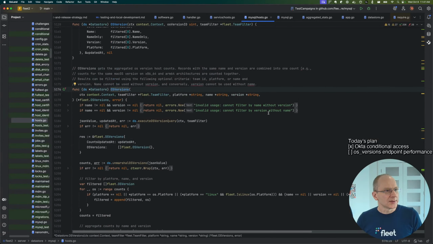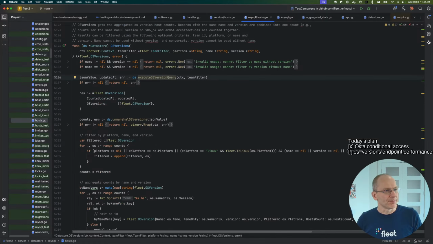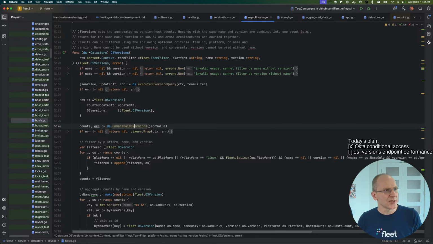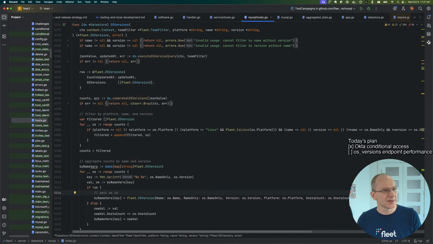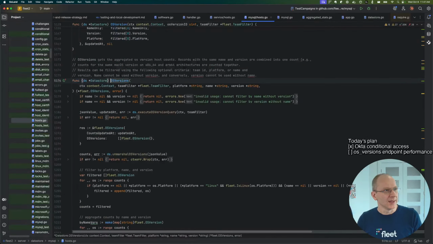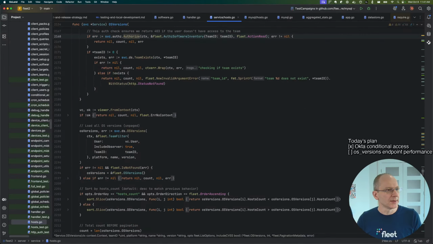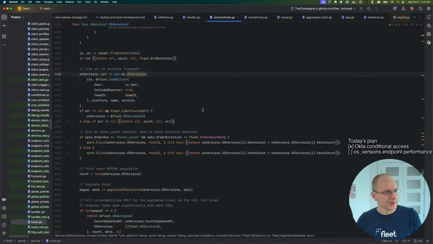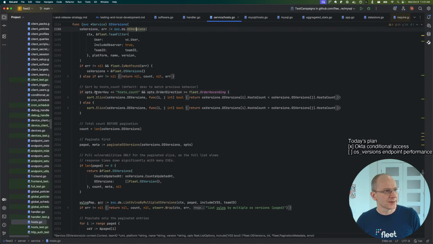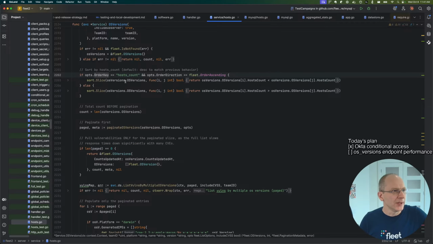Okay, let's back up. My general suspicion is that maybe there's something else going on, but let me try to speed up a little bit. OS versions, we have the versions. Now we sort them by host count.